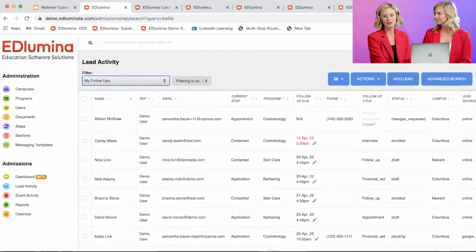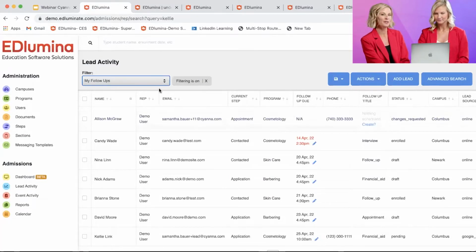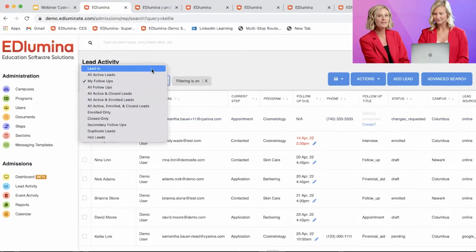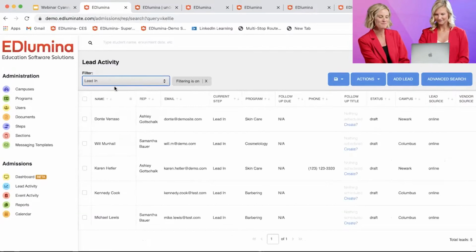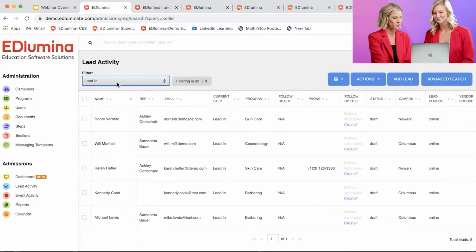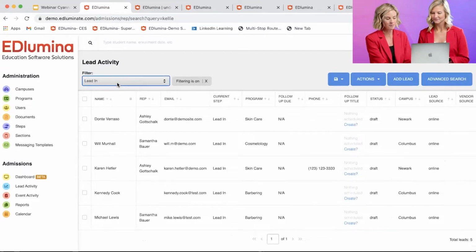Their leads will filter from ones who do not have follow-ups created, that they need to get something scheduled, and then go from there. The red will show up that they are past due, so maybe you were really busy doing appointments or something like that. You always know where you need to catch up. And then you would have your future appointments show up in black.